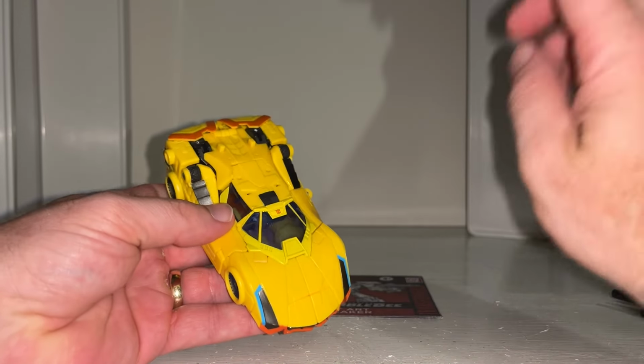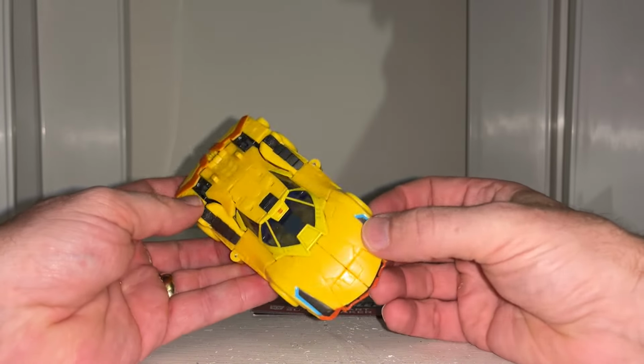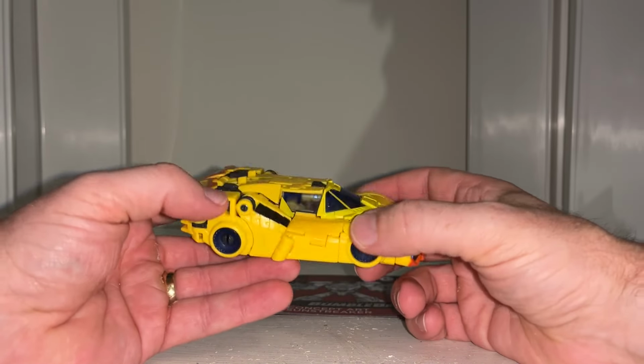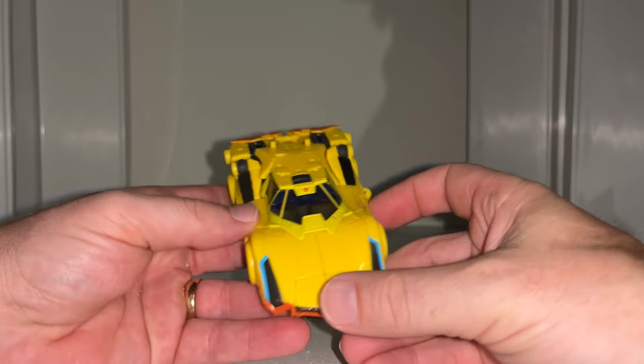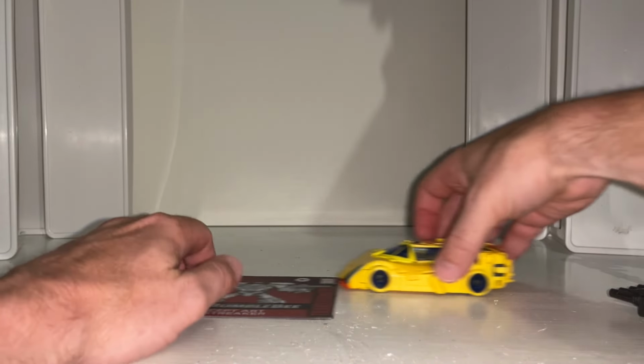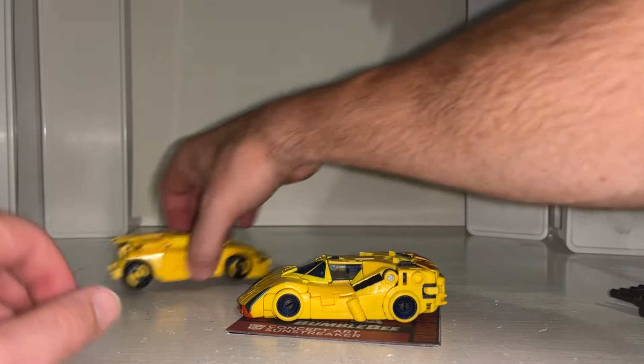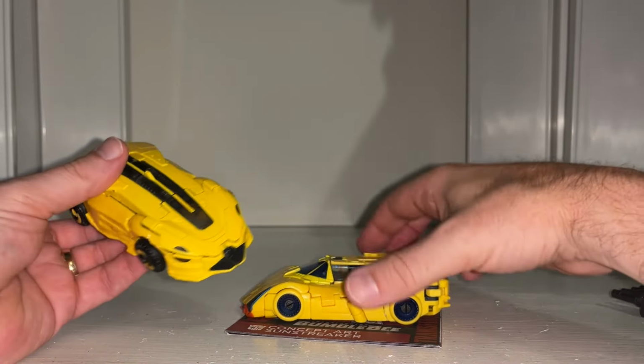However, I do have to again add that there's a driver's seat for a small person. And again, how would they know or need pilots or drivers or whatever it is on Cybertron? The wheels, they don't move super freely. I mean, they do go around, but they don't go anywhere near as easily as the other Bumblebee alternate vehicles do.